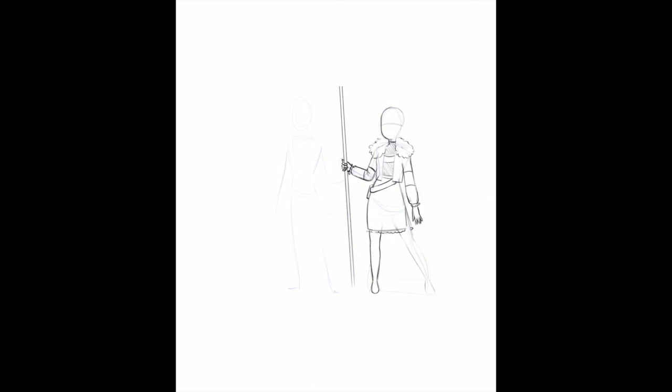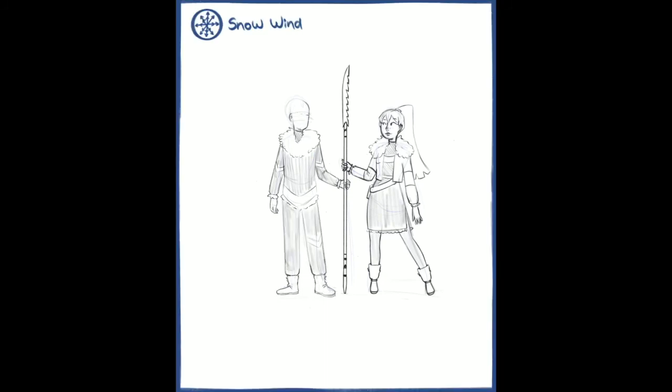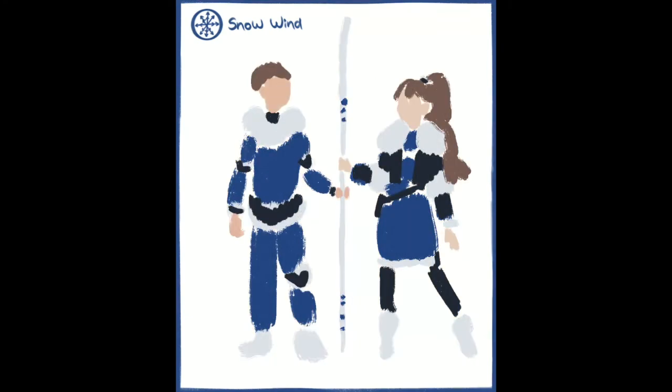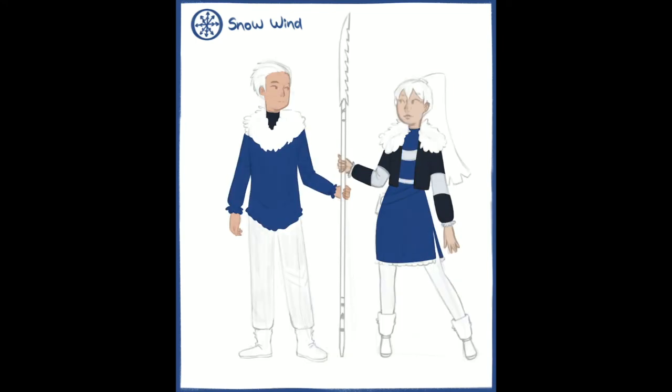So for the snow wind people, they have a connection with the wind. Their main power is the wind, but their wind would always bring some snow or some ice. They also live really high up in the mountains where it's super cold and it's snowing all the time. They would have these big rivers down the mountains, so they mainly survive on fishing, and if they see some animals they will also hunt, but their main resource of food is fish and everything that comes from that river.